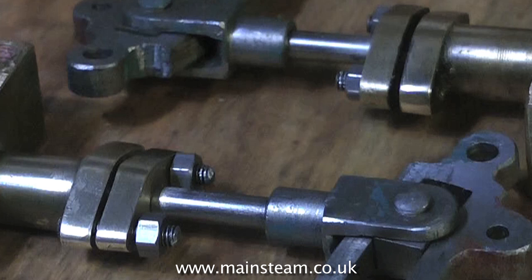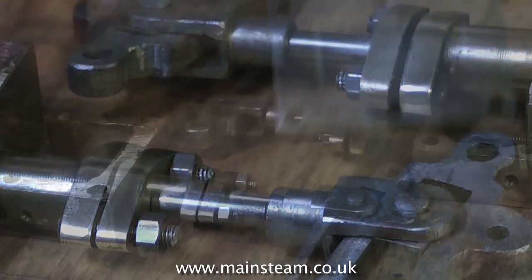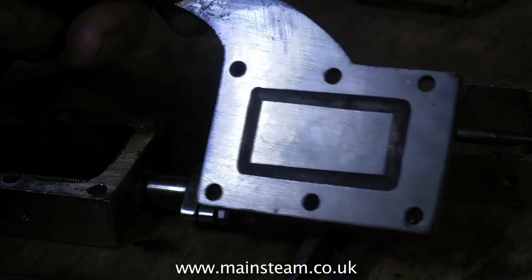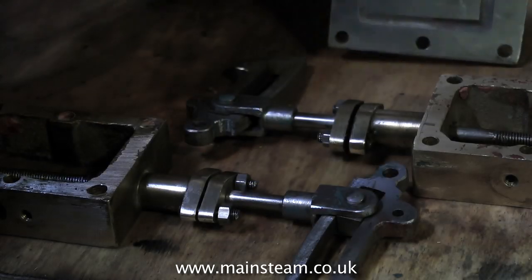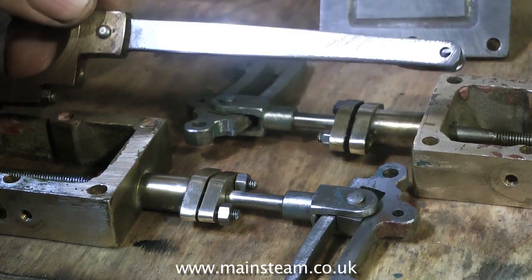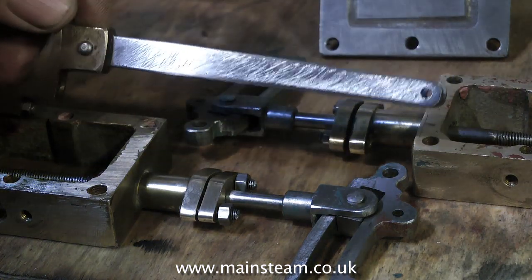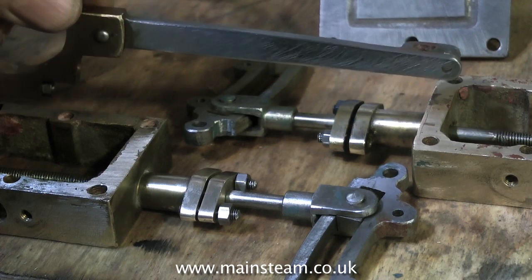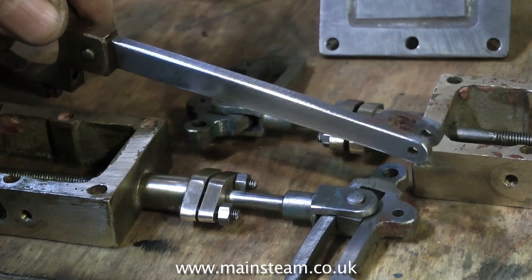This engine is never going to be the best engine in the world, but it will run well when I finish with it and it will be mechanically reliable, and cosmetically it will look a lot better than it does at the moment. The whole point of doing a renovation on an engine is not to remanufacture all the parts. There is a limit though. These bad markings will come out with a needle file and some emery cloth, I hope. Plenty of elbow grease required.